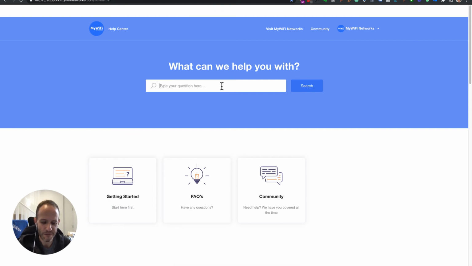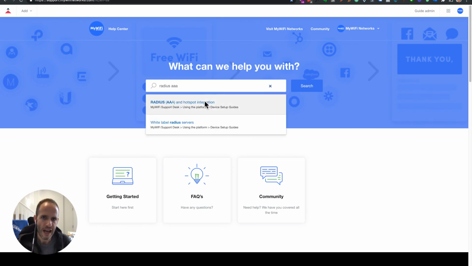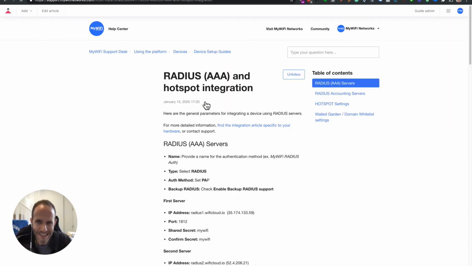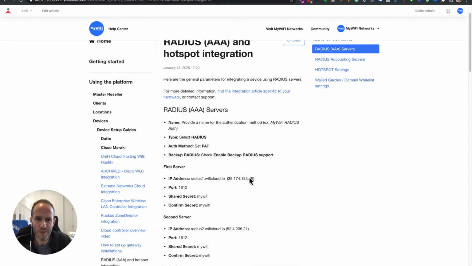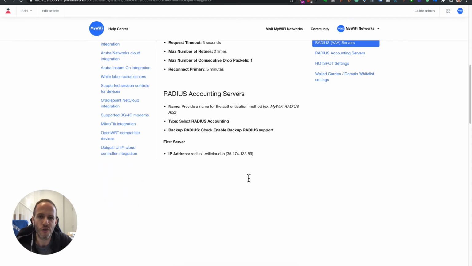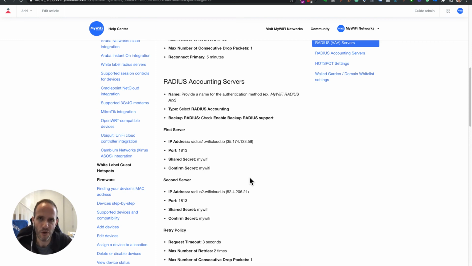And here I will type in Radius or even AAA. Should show up. There we go. And what you want to do is, depending on your hardware manufacturer, they will typically have instructions on your end, and we will be creating instructions for every client or every type of manufacturer as we go. But essentially, you can use these standard Radius AAA settings and server settings and apply them to whatever cloud controller you're using. Use the AAA Radius setting right now on the device, and it will work great.